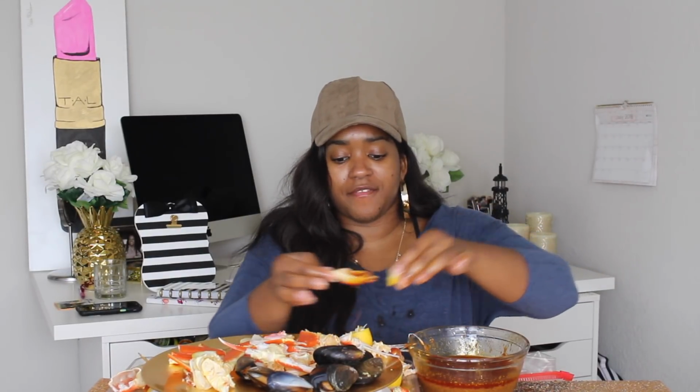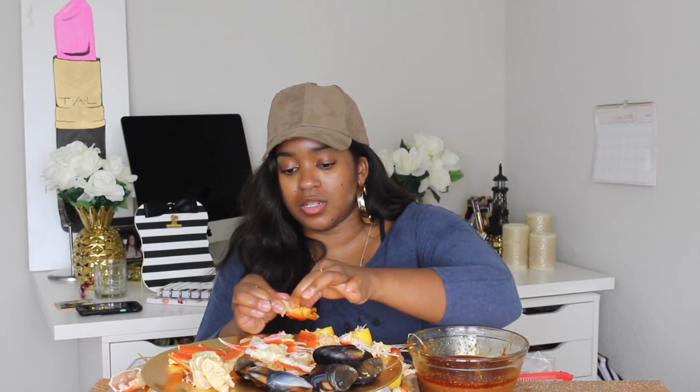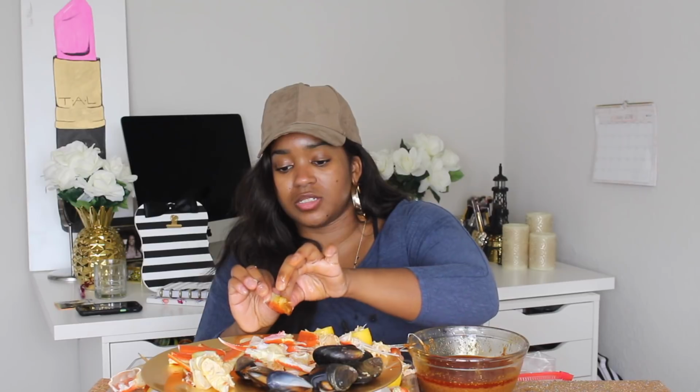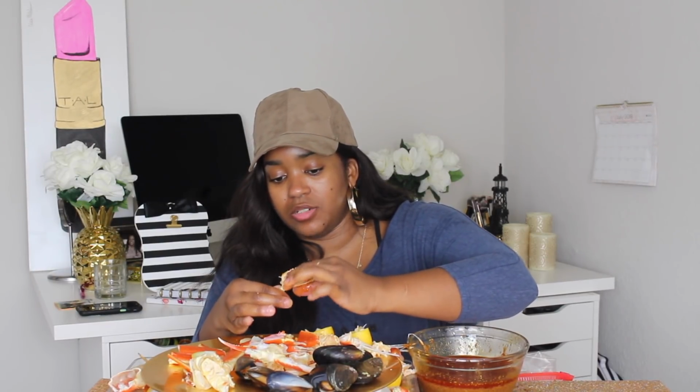I took the shrimp out first because I thought those needed to cook longer, because the back of the bag said the amount of time to cook it. But sometimes directions tell you how long to cook it, and some things you need to cook less, even though the directions say do it a certain way.